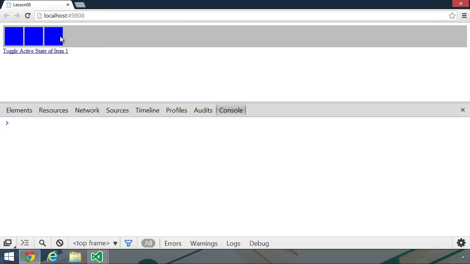To add some redundancy, I want to have the ability to activate or deactivate the first button in the toolbar by clicking on this link that says toggle active state of item 1. Of course, clicking on this link isn't going to do anything right now because there's no code that binds the 2 parts of the UI together. And we're going to create this so-called relationship by using a mixin. But before we get into that, let's briefly go over some of the HTML as well as the JavaScript code that we are going to use to make this happen.